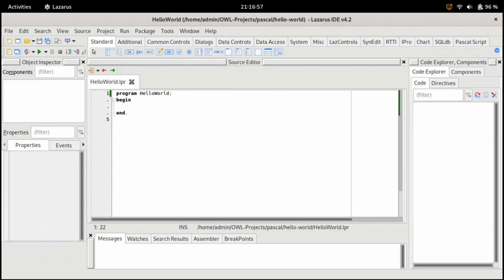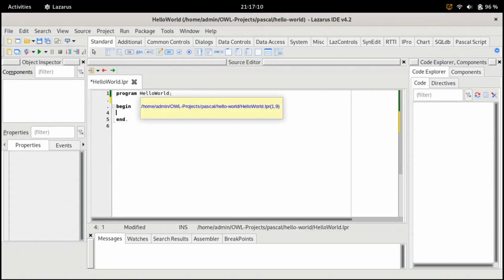So this is the program that's going to open up whenever we're running the program that is on the command line. All right. The next thing we're going to do is actually write a very short Hello World program to make sure that the compiler and everything is working. In Pascal, the first thing at the top of every program is actually the program name, followed by a semicolon. You can't have spaces in this. And then all the code of your program is between the begin and end block, and the end that has a dot is the end of the program. So we're going to do hello world program and type in writeln. I'm going to use the writeln function.